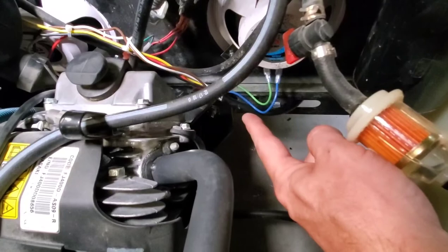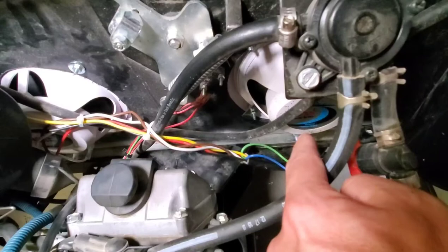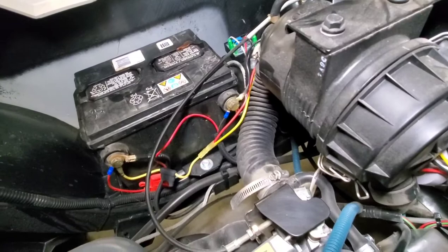This is inside the engine bay. You can see there's the hole — I ran the solid cable through. Then you just splice off the plastic sheeting. Ran my speaker wires, zip-tied the wires over, and did the same for the other speaker. Ran them through, tied the ground in, and the hots are tied into a fuse. And that's all there is to it.